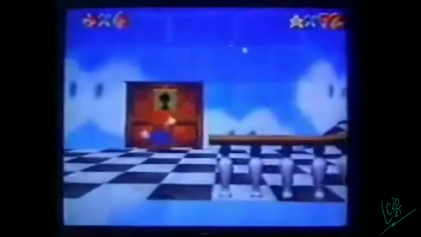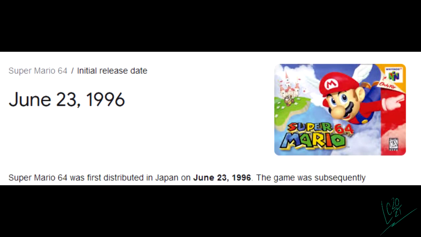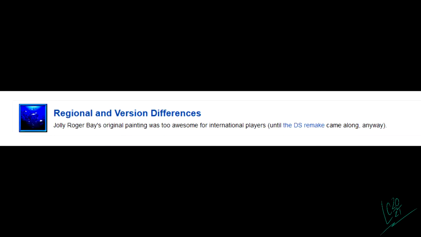After a couple of delays, the game finally concluded development shortly after E3 96, releasing a month later on June 23rd. In Japan, at least. During that time, the game was actually revised behind the scenes for the American release, but I really don't have the energy to go into every little change.